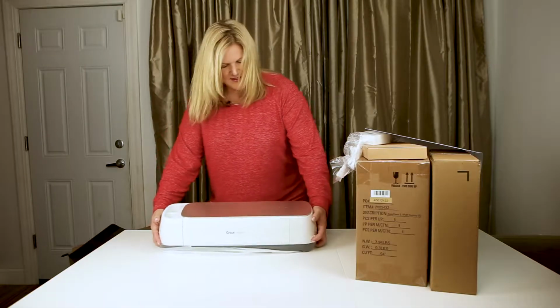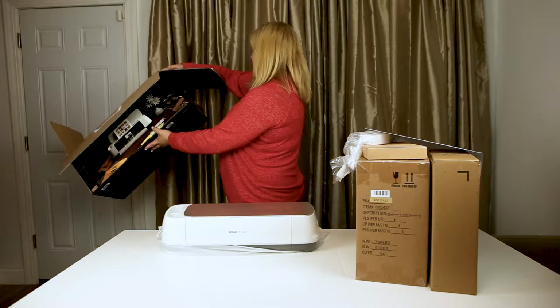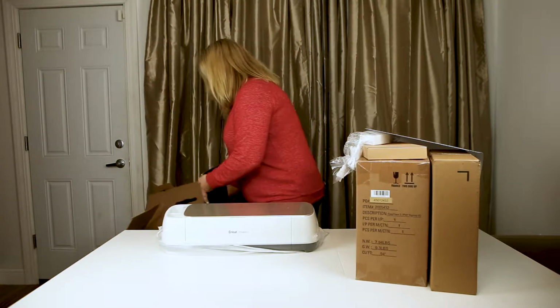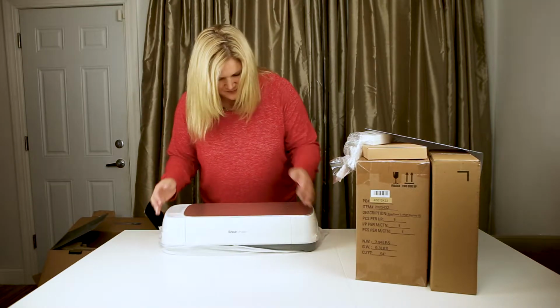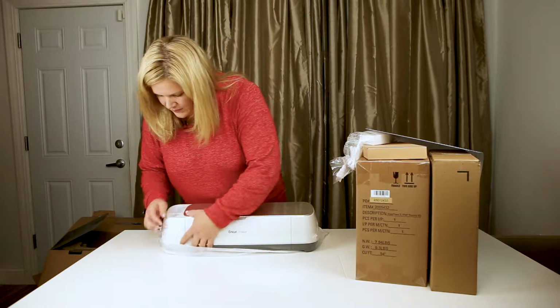Okay, what color is that? Is that like a rose gold? I don't even think I knew they had other colors. What is that? I can't tell. The lighting in here is kind of tricking me a little. That is so beautiful. Maybe it's silver. It's hard to tell if it's my studio lights. All right, we're gonna break open this plastic.